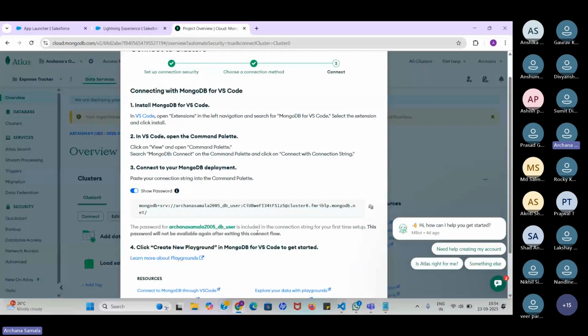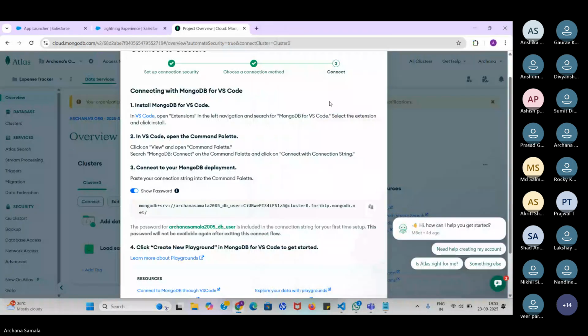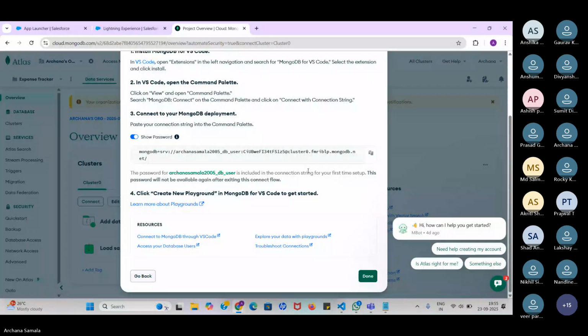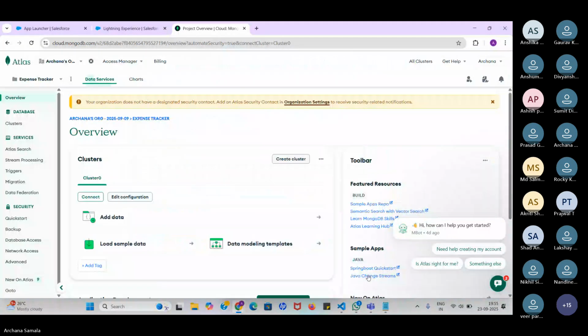Copy this. And you have got this string, save this string. Okay, so now just click on the done button. So you have got the connection string now.